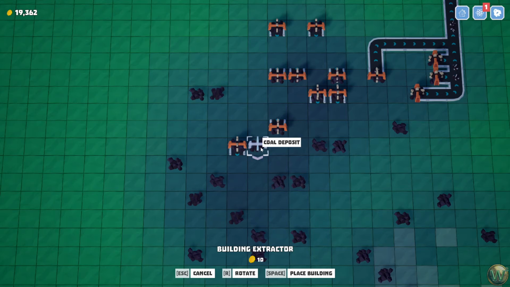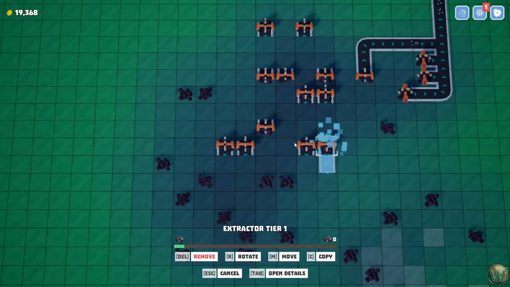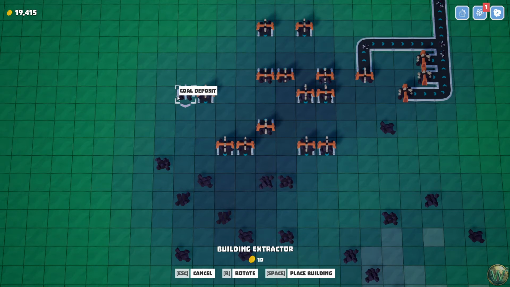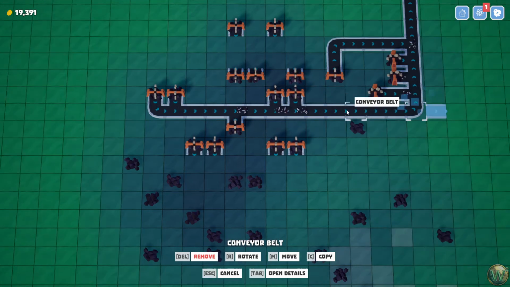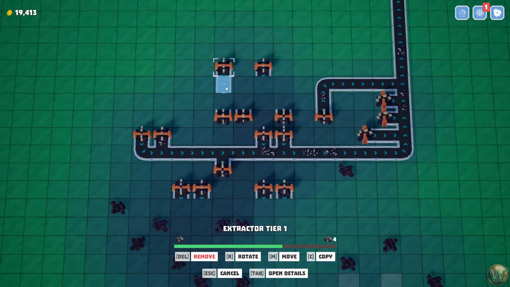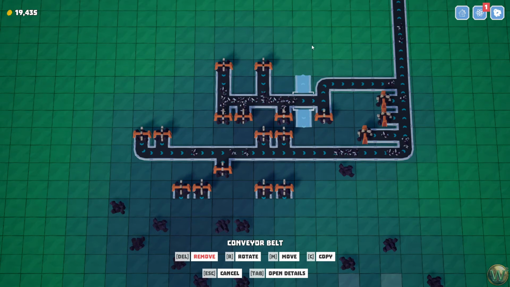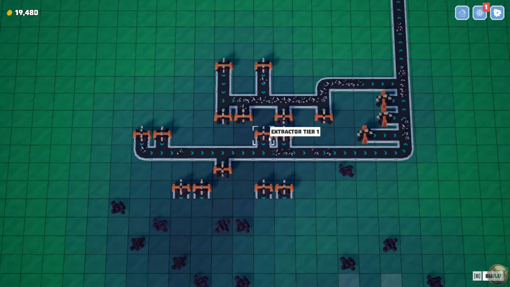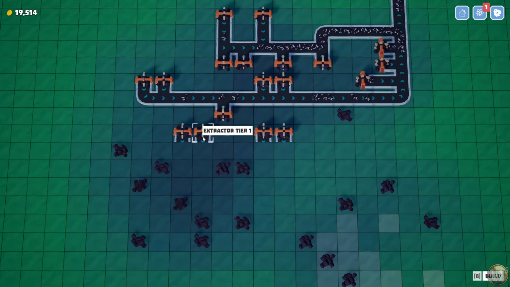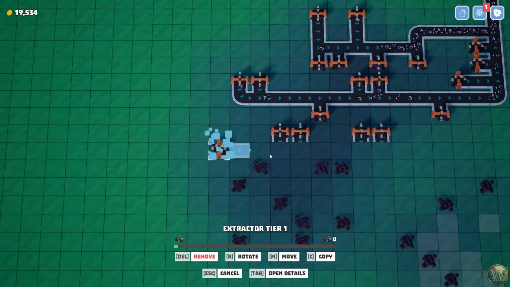Down, down, up, down, ow, down, down, down. I don't know where we're at. Let's see. You can go down and down. No, I could have done that differently, I guess. 1, 2, 3, 4, 5, 6, 7, 8, 9, 10, 11, 12, 13, 14, 15, 16, 17, 18, 19, 20.